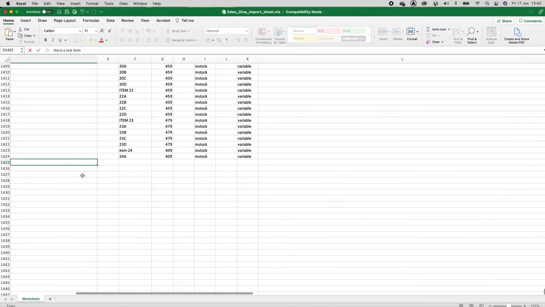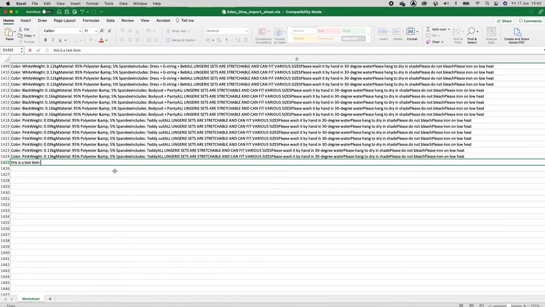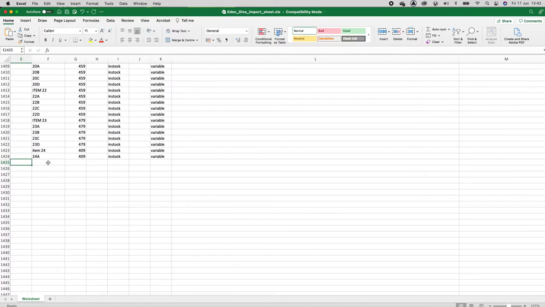Now we've got the sizing, right? So now we'll just call this one test. And then underneath we're going to go A, B, C. The price of it is 150, 150, 150.